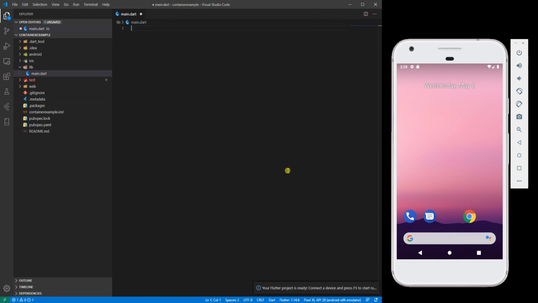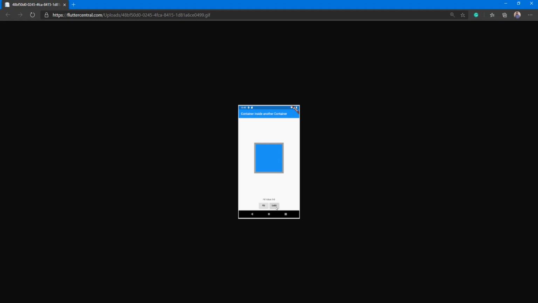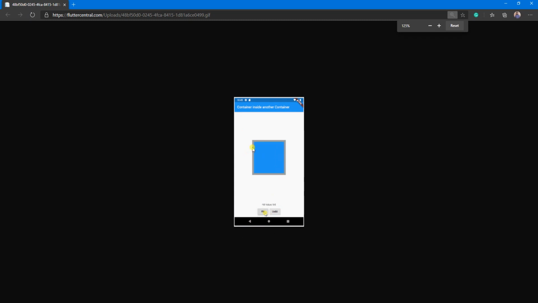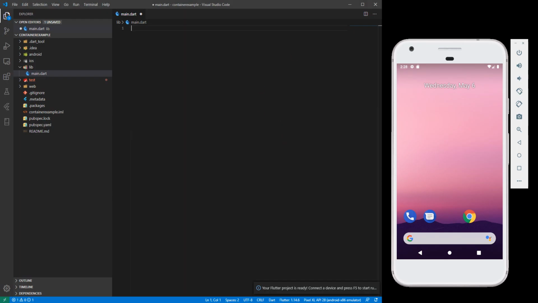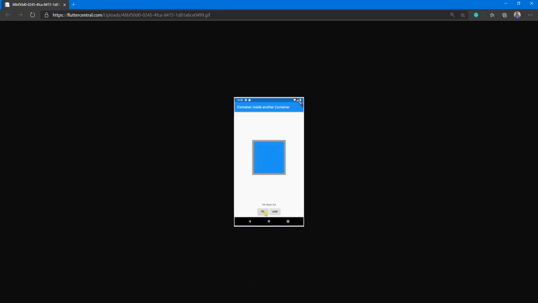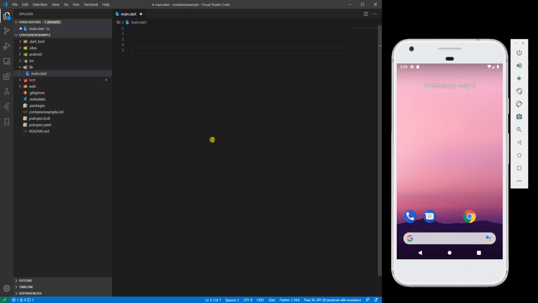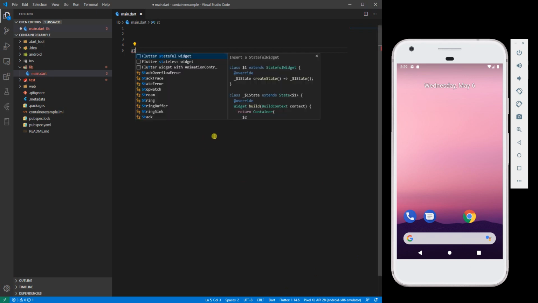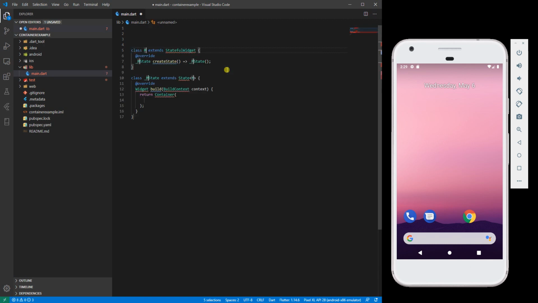Okay, so now in order to do this example, we need to have some very basic app with two containers. So let's first create it. Because I have a function where I need to click this button, I'm going to create a stateful widget, not a stateless widget. So for creating a stateful widget I type st and you can see the recommendations. Stateful, stateless, and if you are writing any animations, this is the thing which will be useful for you. But the top two options are the most useful options for us. So stateful widget, and then I'm going to create.